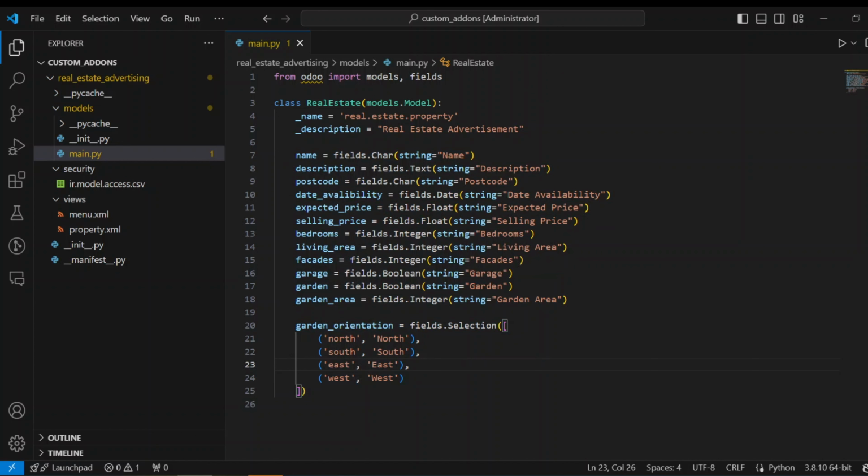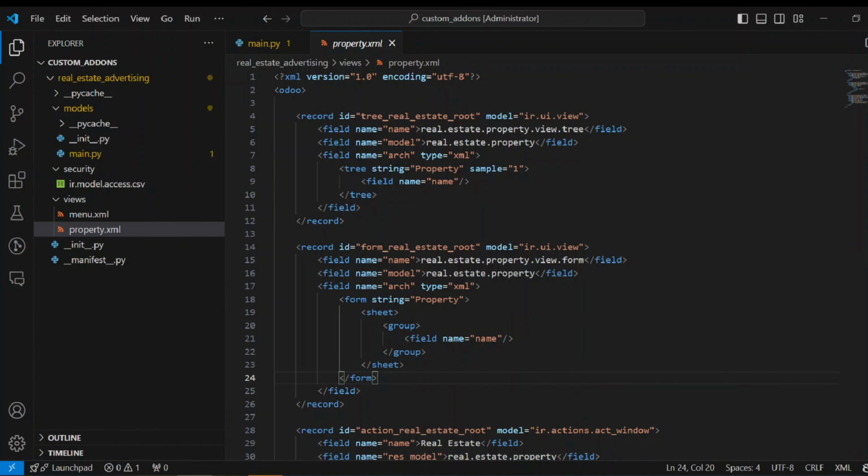Great. Now that we have our fields set up, let's move on to the form view.